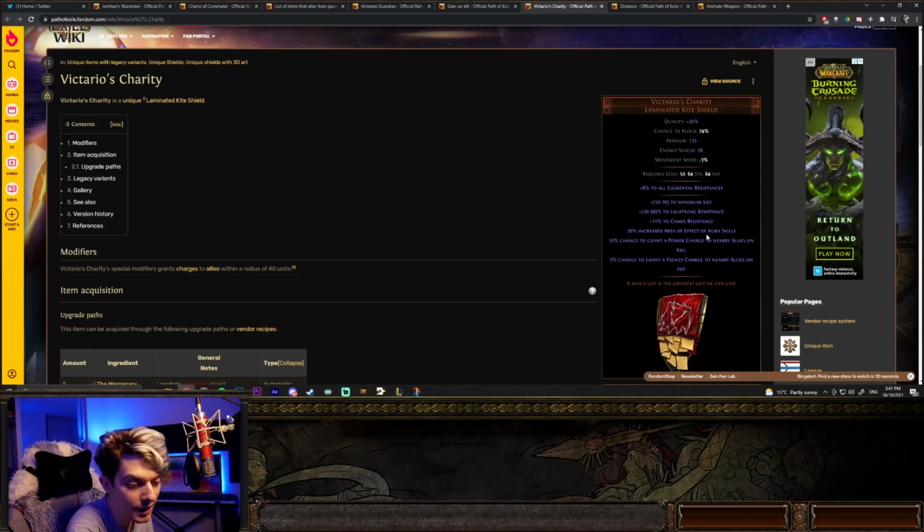Could very much mean that you could do some funky shenanigans with having a Victario's Charity and the gloves on an Animate Guardian, and you're playing something like Discharge. You kill mobs. The Animate Guardian then generates all of your power charges right back to you, and you just discharge again if you kill that pack. Or lots of other interesting things right there. It's got a lot of implications.